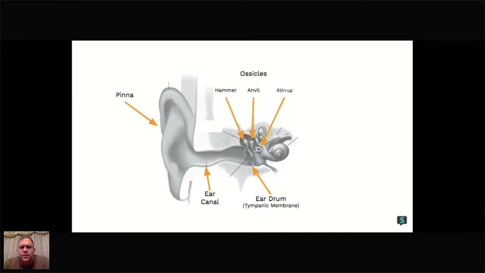So a person who has, in this middle ear, the ossicles, the hammer, anvil, stirrup, that's being activated by the eardrum being vibrated on by the frequency of the pitch, or the pitch of the sound, whatever it might be.